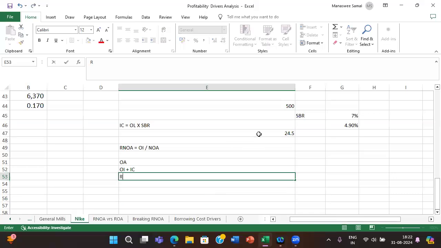Therefore, my return on operating assets, RUA, you may laugh with this kind of pronunciation, okay? So if I pronounce it as RUA and you kids pronounce it as RUA, you'll never forget it, right? So for God's sake, don't pronounce RNOA as RONA, okay? So RUA is equal to, obviously, the numerator operating income plus implicit cost of using operating liability, divided by OA. So this would have been my profitability as far as my operations is concerned.